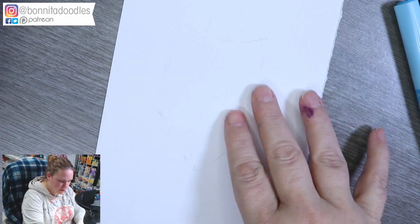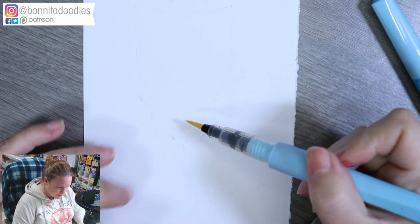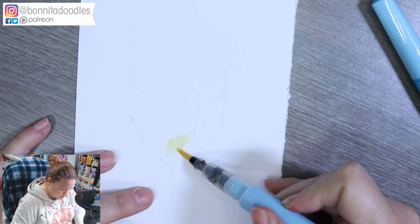Okay. I think we're going to do that. I think I'm going to use the Posca pens for the outside. So we're going to have solid colours for the outside. Then we're going to use the galaxy colours for the inside. I really, really like that idea. So, let's go. See if I can recreate that really nice yellowing that I had going on.